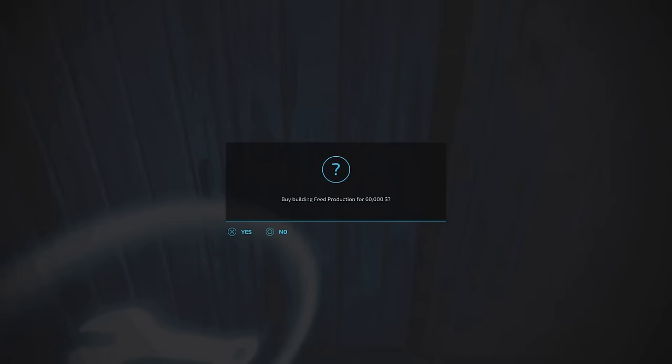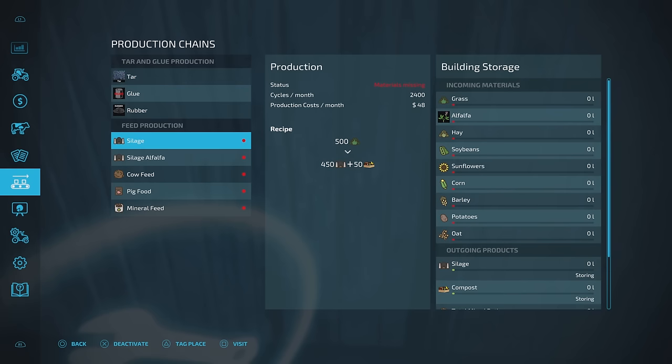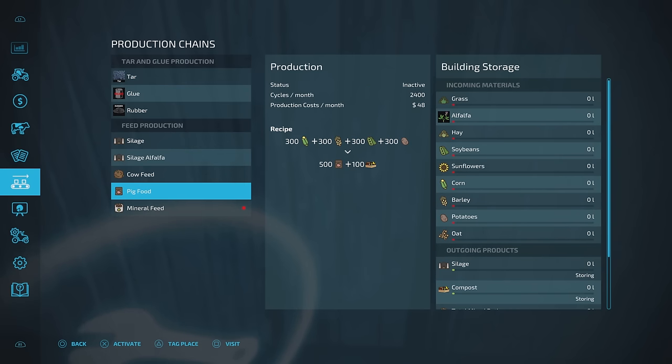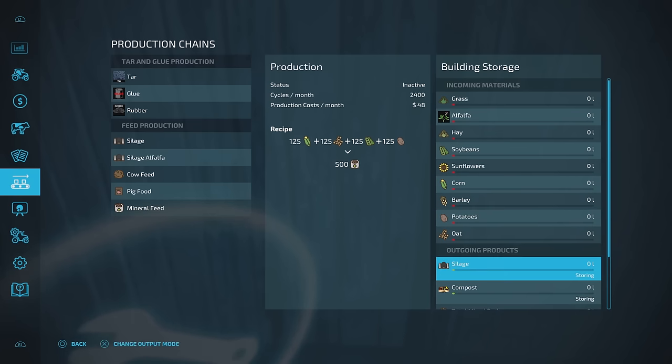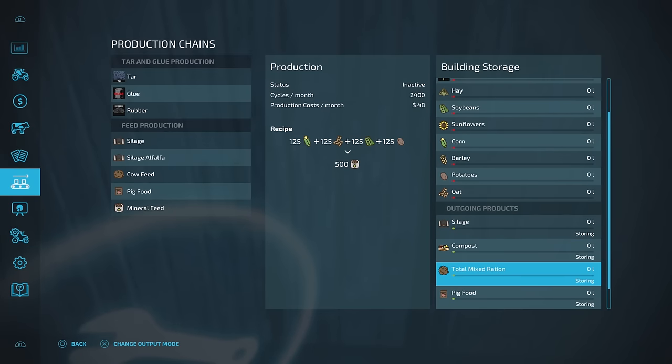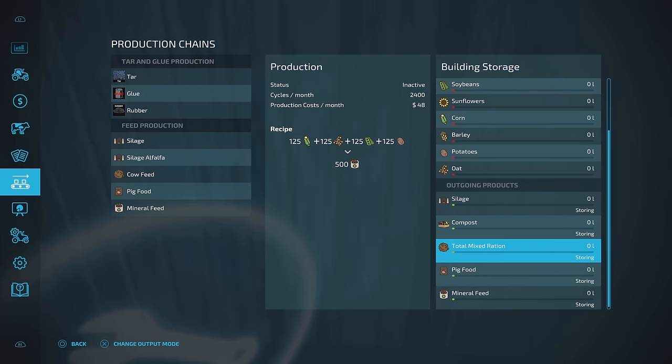Over here, I think this is feed production. We can buy this one for 60,000. Silage, alfalfa, cow feed, pig food, mineral feed. So grass, alfalfa, hay, soybean, you know, fairly regular crop types. And the outgoing products, we've got silage, compost, total mix ration, pig food, mineral feed.